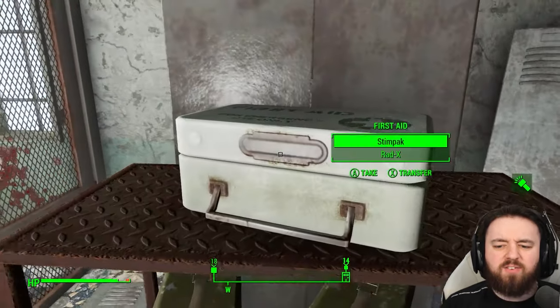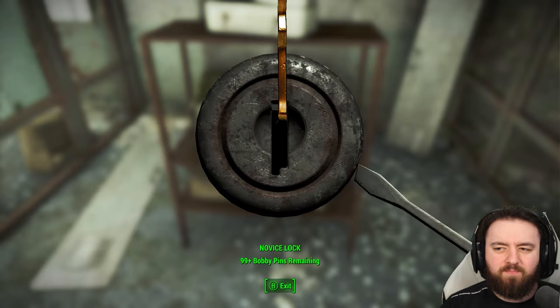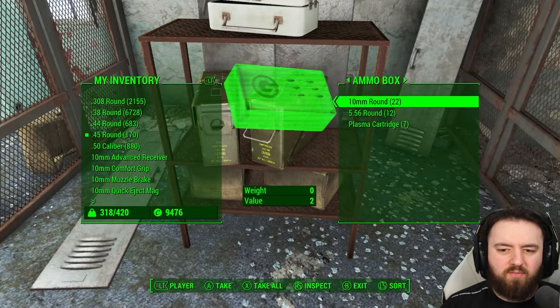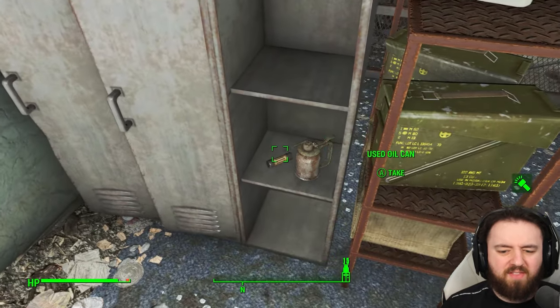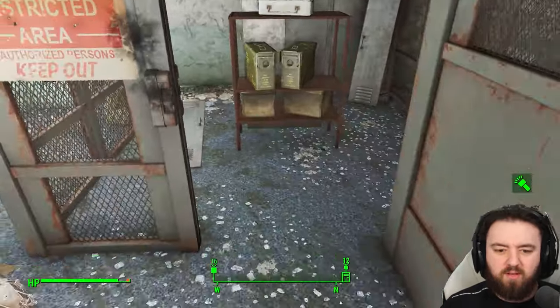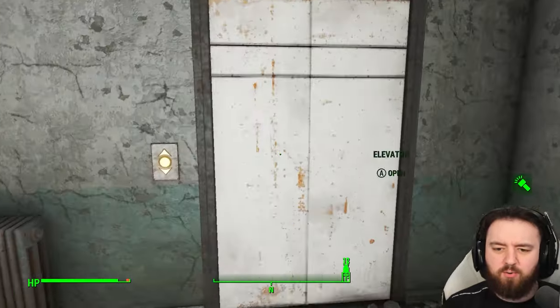Is there a master lock ammo box in the game? Just thinking. I don't think I've ever seen over novice. That's it, I think. I could be wrong. If anyone knows the answer to that, let me know in the comments. Be curious to know.